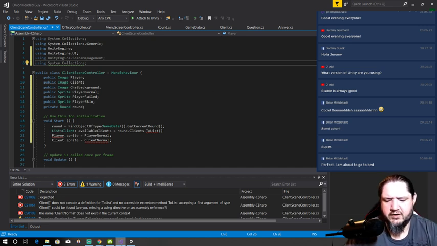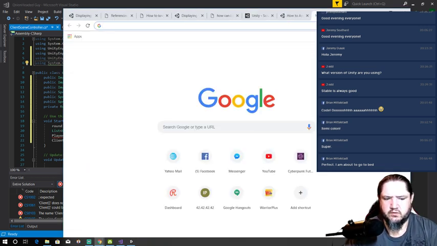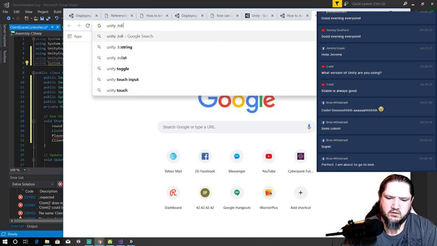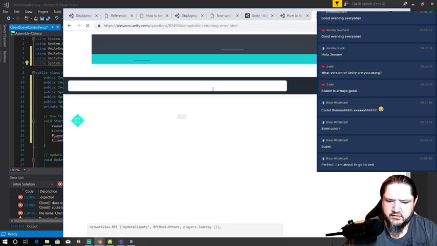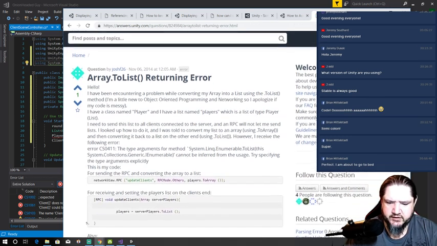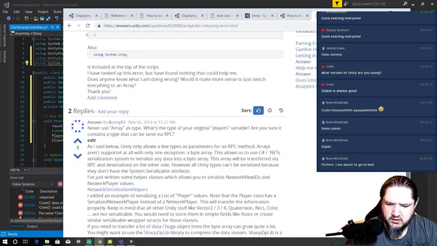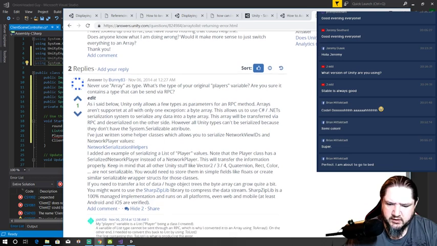No. I don't know if I can use ToList with Mono. Oh, Array.ToList. Oh, that's what I'm trying to do. Never use array as type. Blah, blah, blah. Yep, okay.